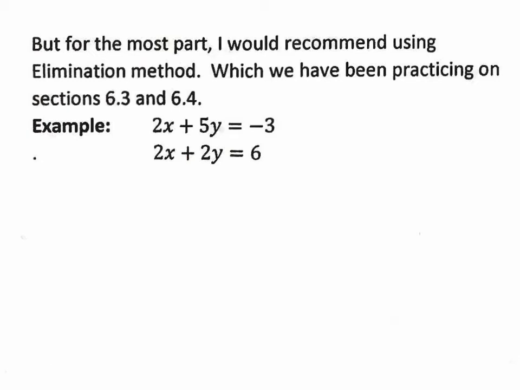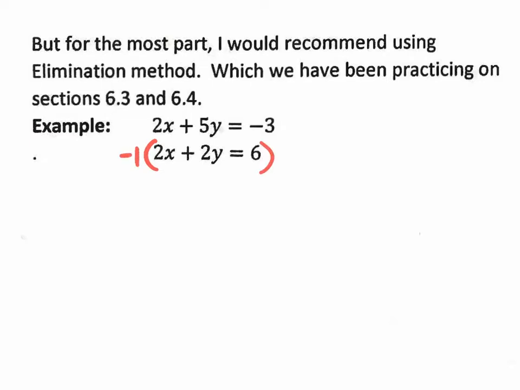Now remember, the goal of elimination method is to get either the x's to eliminate or the y's to eliminate. And there's many roads to the same place. So you always want to pick the quicker path, the one that's most direct to your answer. So you got to think, if you wanted to cancel out the x's, all you have to do, this is a positive 2x, all you need to do is change this 2x to a negative 2x, because 2x and negative 2x will cancel out. So that's really simple. All you have to do is multiply the bottom equation by negative 1.